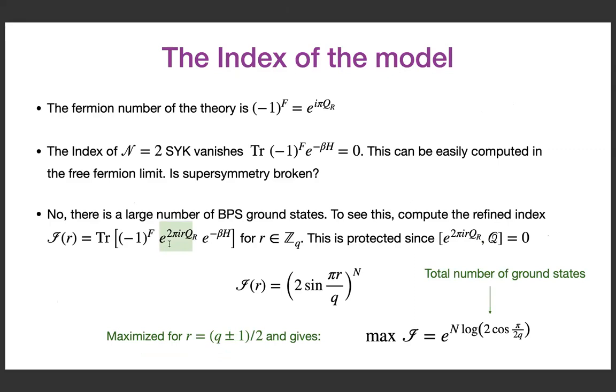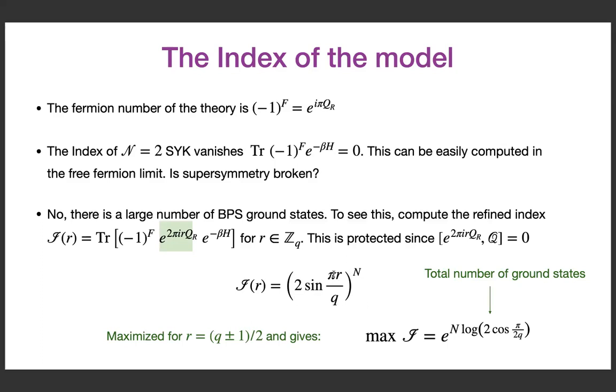And one can compute the refined index for this discrete symmetry, and this was computed in the paper of Fu et al. Now the difference between acting or not with the fermion is not a minus sign, but some phase, and the index is actually given by this formula. So here the sign of πr/Q is just the difference between this discrete charge of whether you act with the fermion or not.